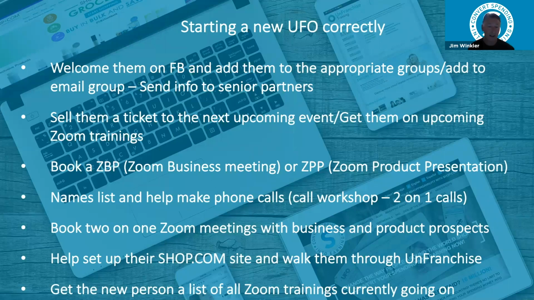Now, I'll tell you what I like for my teammates to do, because I work off of email lists and I work off of social media. And I'll tell you why. I don't think everybody's on social media all the time. And I do know that things pass too quick, that people miss them very quickly. So I will email out a lot of things. So I love when somebody brings in a new person and they send me an email and it's got the name, the phone number, and the email. So I can just add them into my email contacts and I can send it out.